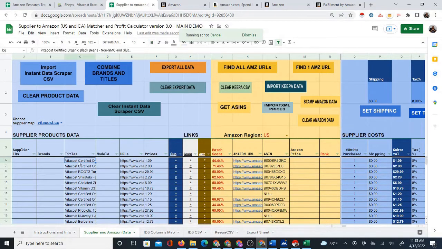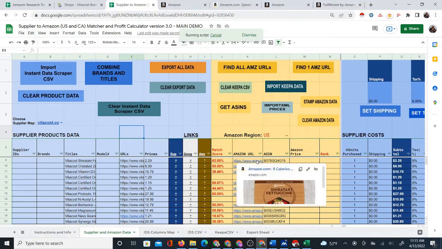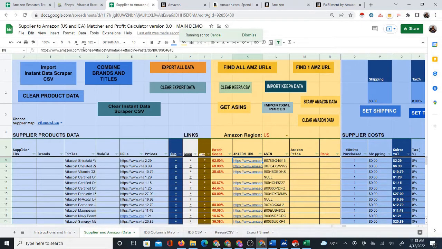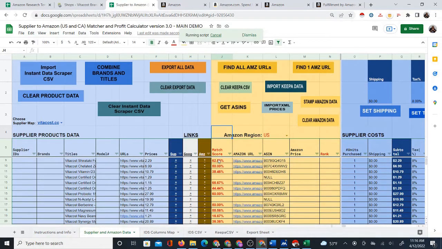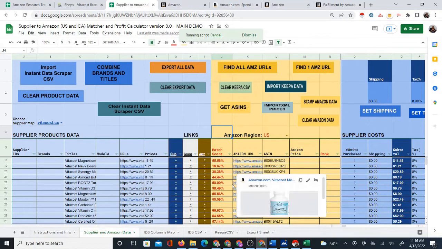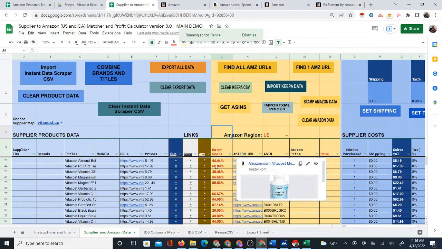And really all it does is it takes this title, looks at the words in this title, and compares it to the actual URL. If you look at an Amazon URL, it also has words in it, and it just tries to see how many of these words show up in that URL to give you an idea of how close they might be. It is not a perfect way of assigning a score to a match, but it might give you a general idea of which products are more likely to match.